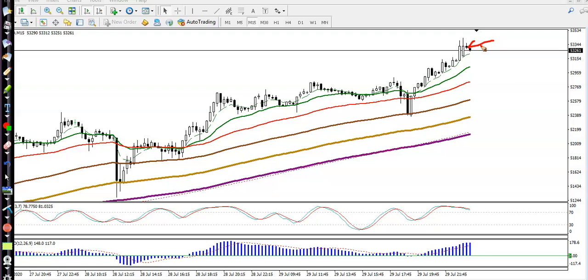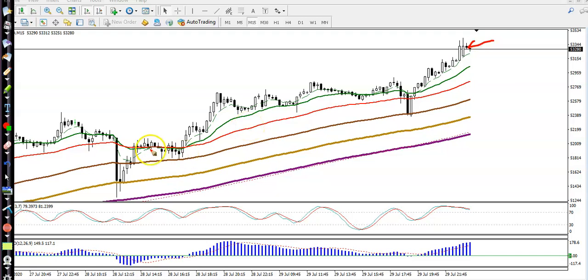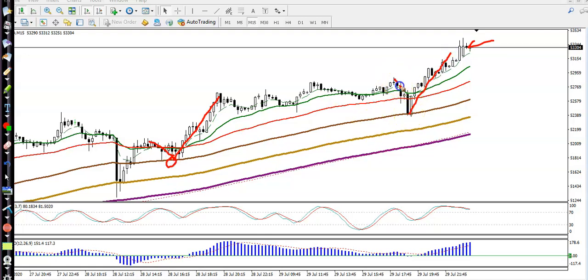Now we must find out the specific entry point, or you can say key level. So let me show you where the key level is. First let me show you price is bouncing off moving average 100. Have you seen it? Price bouncing off moving average 100. Now where is the moving average 100? Somewhere here. So we are expecting that price will retrace back toward the moving average. Okay, now remember, somewhere here is the moving average, don't place your SL somewhere here, because when price will retrace like that, the moving average is automatically rising.